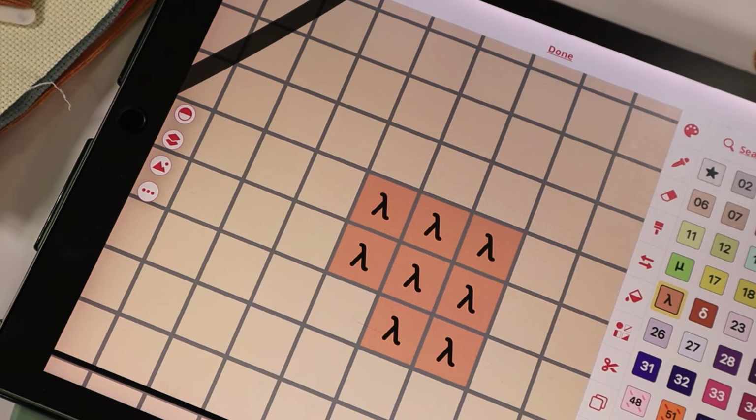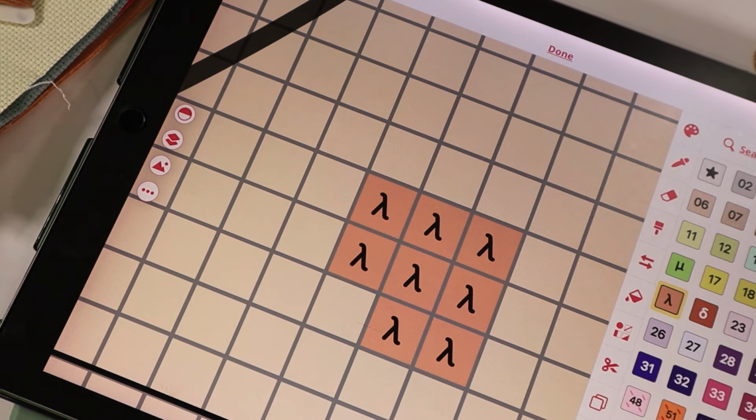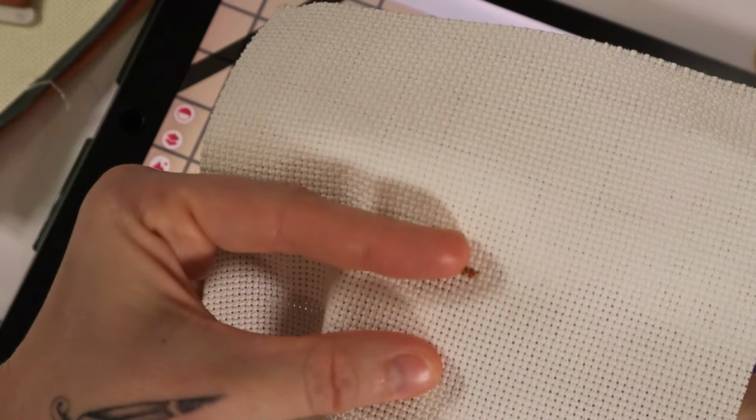Now that you know the basics of some of the cross stitches, I wanted to give you some tips about working in a pattern. So say you have a block of color, it's all the same color, and there's a couple of stitches that are all touching one another. You can work these individually and do your 1/2 cross stitch and then go back over it to make your full cross stitch for each one. But I find it easiest to make rows of 1/2 stitches and then go back through to make full ones to complete the stitch. So I will show you how to do that really quick.